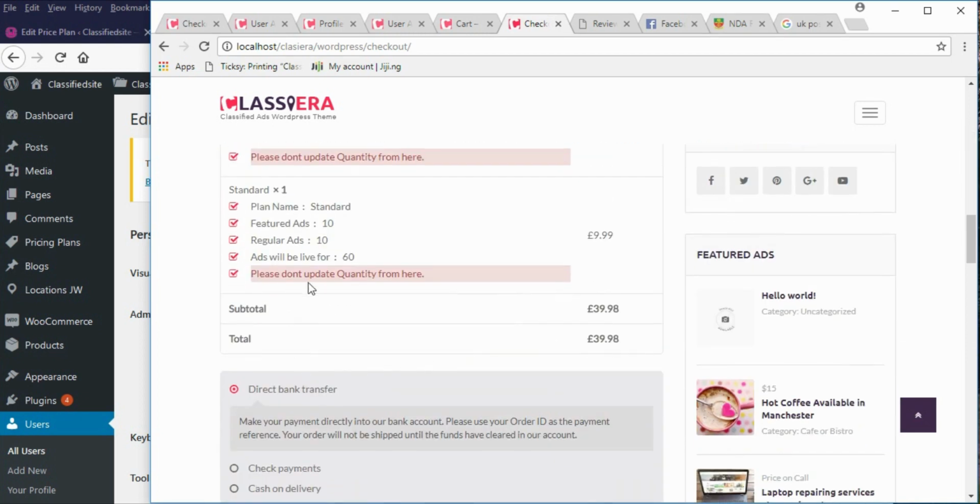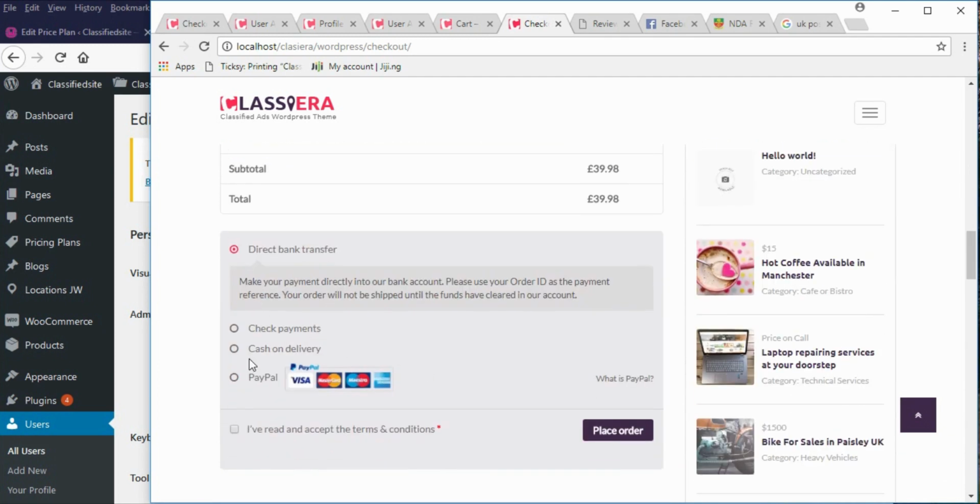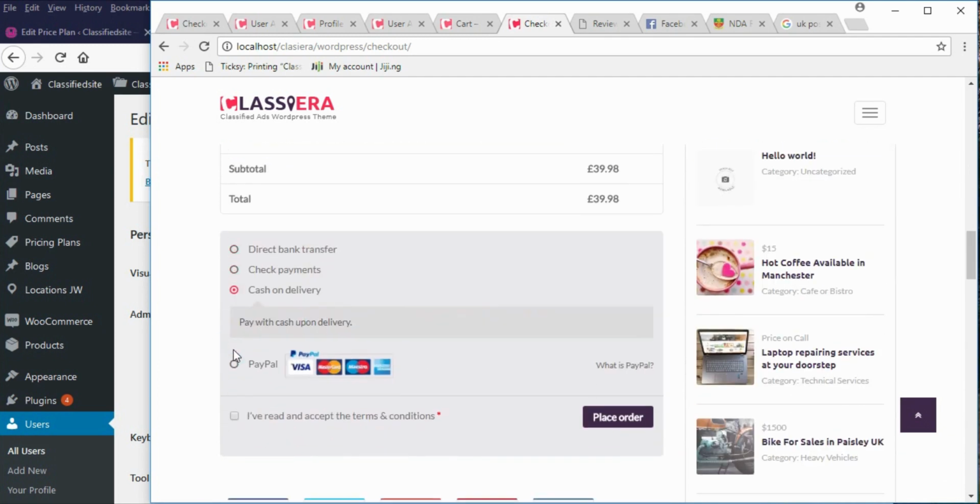Okay, and here we have the platinum and the standard, and here we choose this time cash on delivery, and we say accept, then place our order.